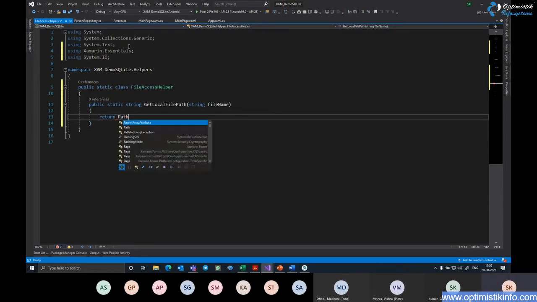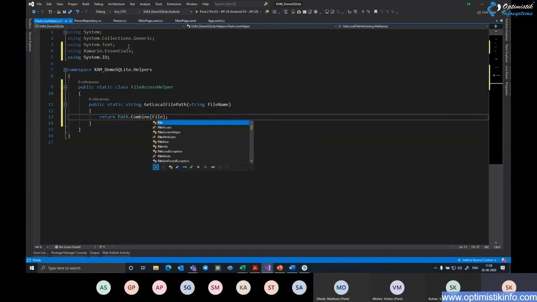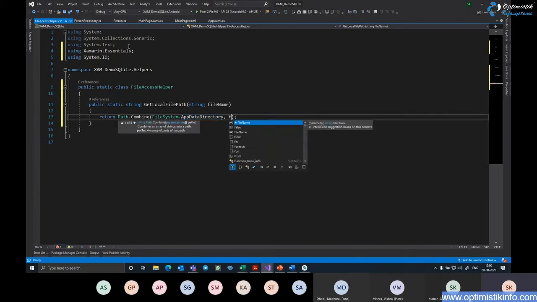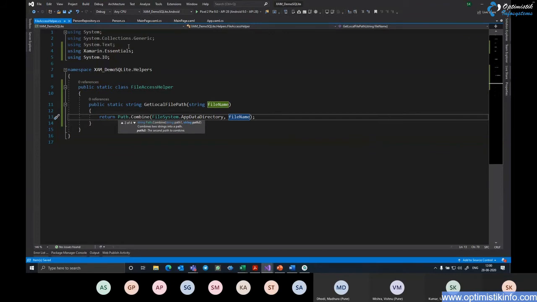Here I say use the path API dot combine method, and the parameter is file system, the local file system, whichever it is, whether it is Android or iPhone, dot app data directory, wherever the directory is created for app data, which is private to the application. Only your application can use it. The other applications will not have access to this directory. And then the name of the file. Okay. Let's save.